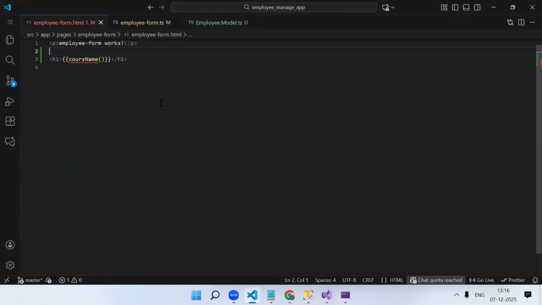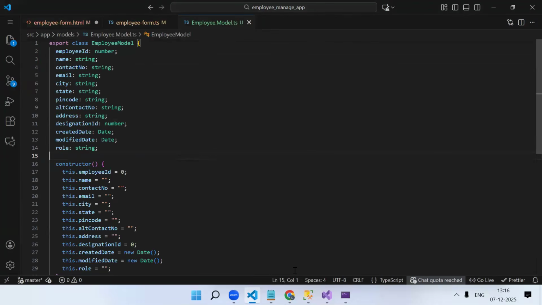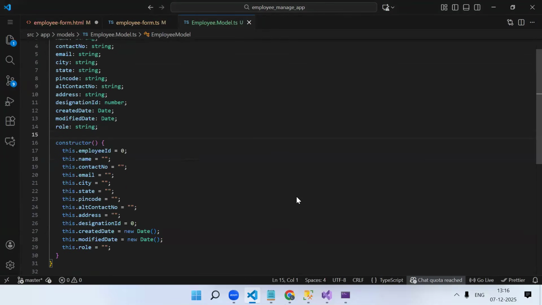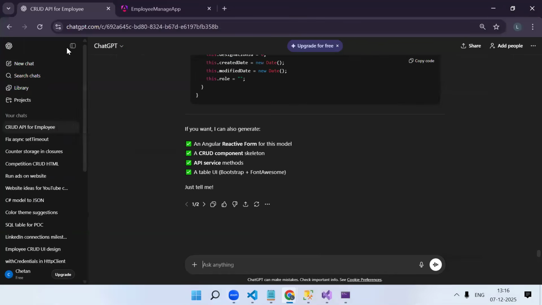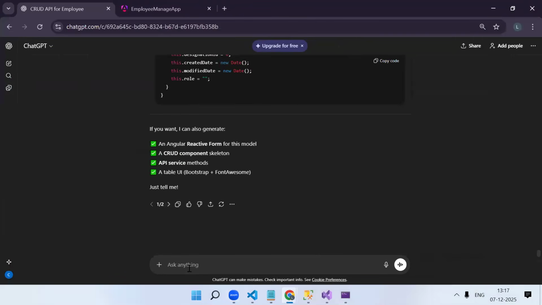In this component, we just need a form, right? Employee form. So again, we can make use of ChatGPT. We will ask it to design a specific form. Now provide a form for this object.